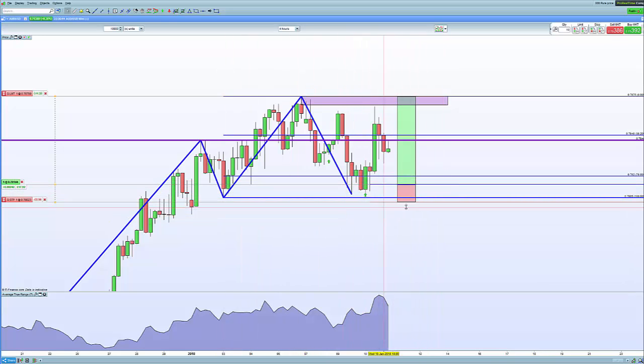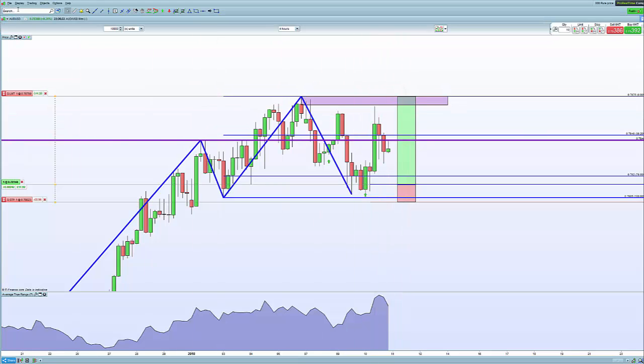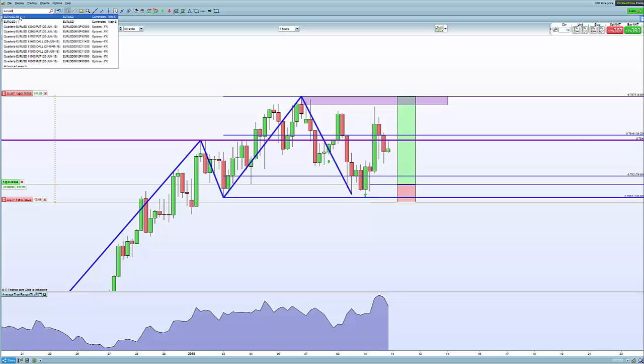What's nice about this is we managed to get involved for a very small target reward to risk. We got involved for a very small risk level at least, and we continued to push to the upside. Nearly got into that target zone. It's rolled over a bit. It's still holding, so we're sitting on our hands waiting to see if we can push into that target zone and take off some profits over there. Pretty similar on the Euro USD.